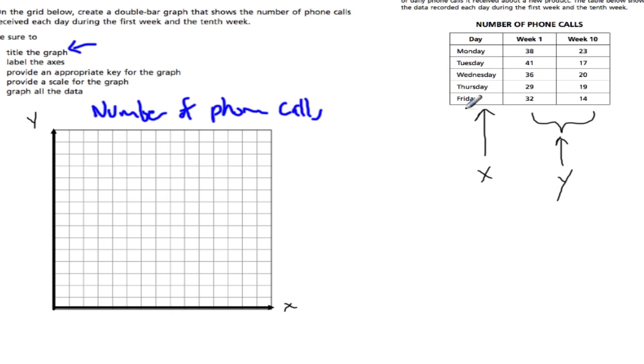How do I know that? Well, the x-axis usually is the independent variable. And in this case, the days of the week are the independent variable. They're changing, and whatever day it is affects the number of phone calls that are happening. So this is the dependent variable. The number of phone calls that were made depends on the days. So what I'm saying is that the y-axis is usually reserved for dependent variables, and the x-axis is reserved for independent variables.